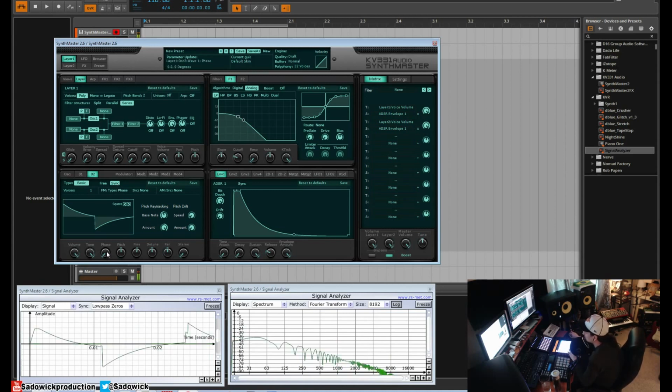You can adjust the phase, which adjusts the phase alignment of the second oscillator, but it still syncs the same way. You can see it moving. Right, so say if we want that, they're kind of canceling each other out.